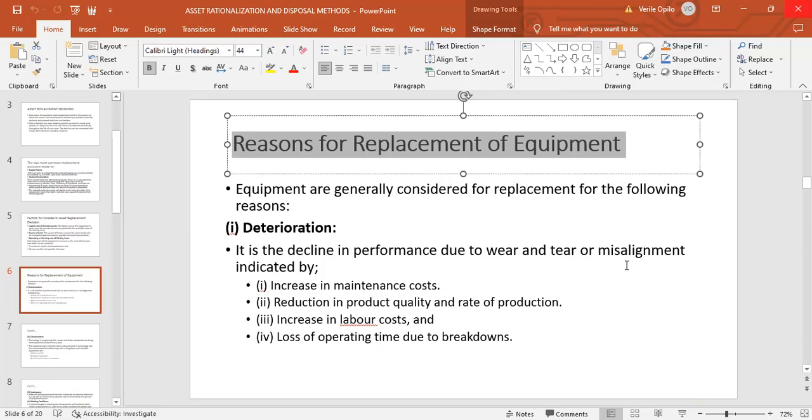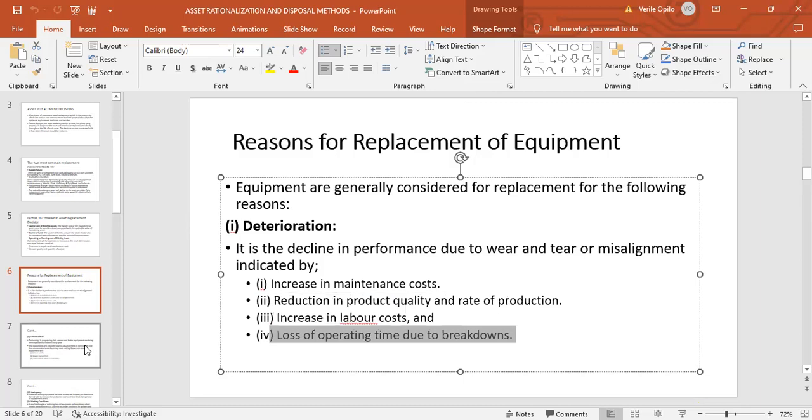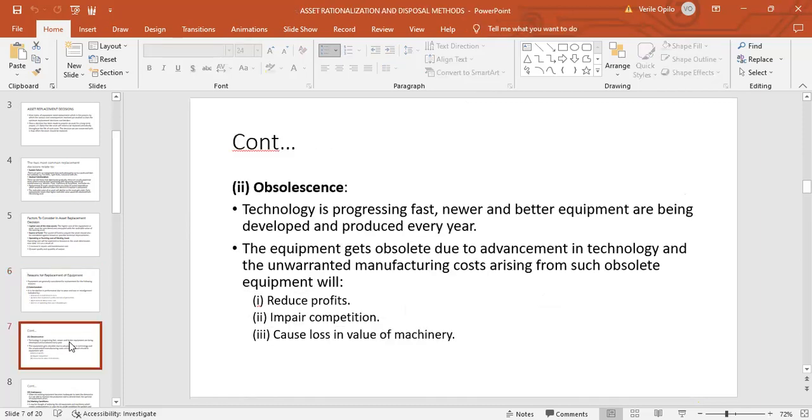in a week. Then also, if it has resulted in increased labor costs, being the employees have to do more manual work compared to initially, because you had automated your processes, but now you find that employees are doing more in terms of producing those goods than the machines are, then it means that now your assets have deteriorated. Then when you have loss of operating time due to breakdowns, that when the machine now breaks down, it means that there's no production. And if there's no production, it means that now again the company is losing out because no units are produced. Therefore, the productivity goes down.